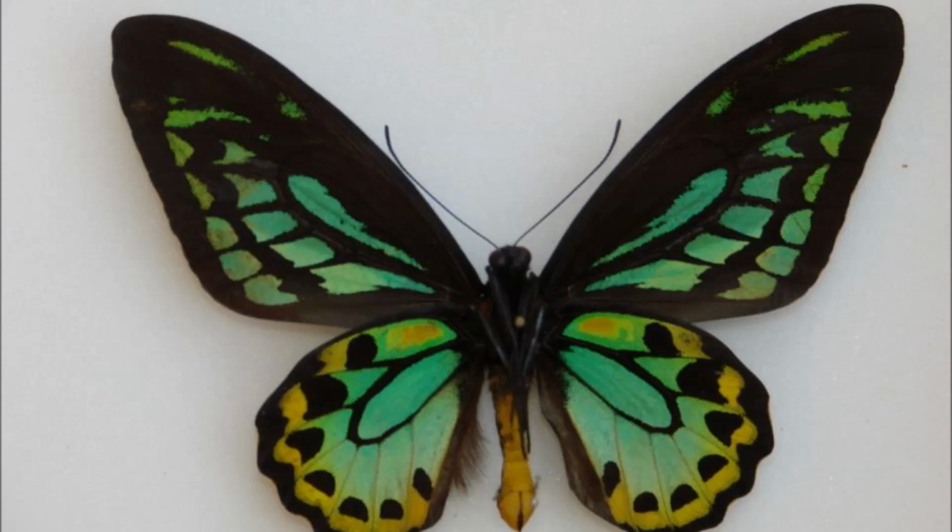Well, part of this project here is to actually try and increase the genetic diversity of the butterfly colonies. So we have a distinct colony here on the Gold Coast in fragmented pockets, and there's also another group up on the Sunshine Coast. They're very, very rare throughout the Brisbane area. And so what we're doing is bringing butterflies from the Sunshine Coast and collecting butterflies from the Gold Coast, bringing them into our facility here. We're breeding them and hopefully having that mixed genetics.